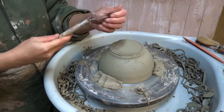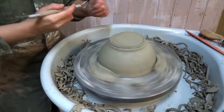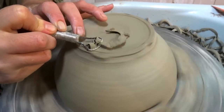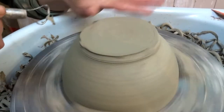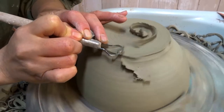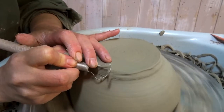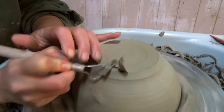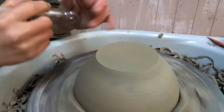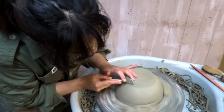So I just use a loop tool to trim usually. You can just start by smoothing out the base. It's also good to hold your tool close to the end around here, so you have more control over it. Then I just trim the sides to get those nice and smooth. And I'll be trimming a foot on this, so I'll go in at the side to get that foot shape.